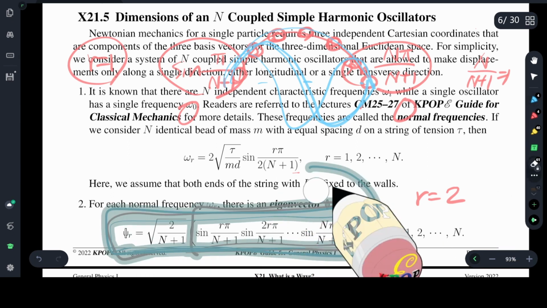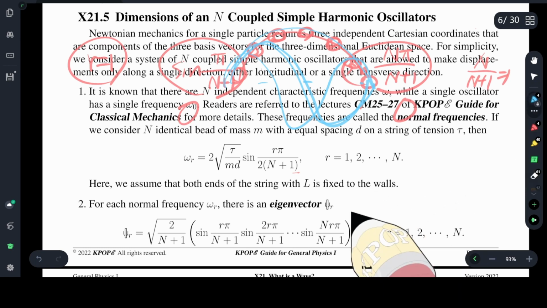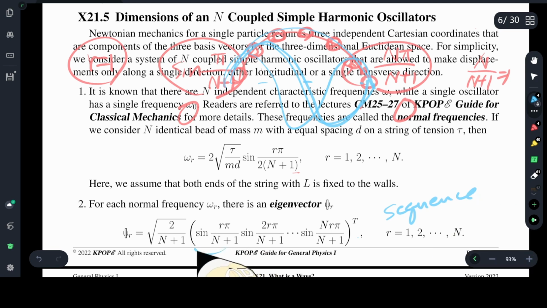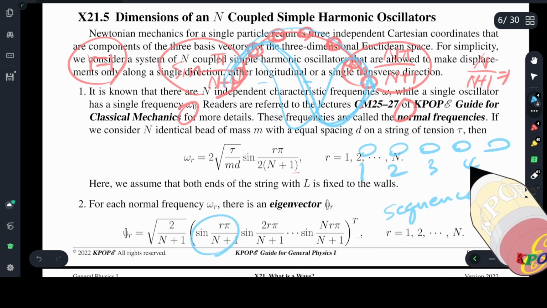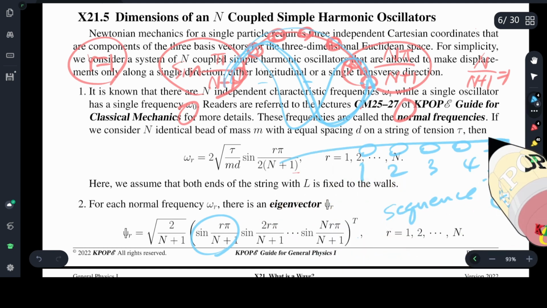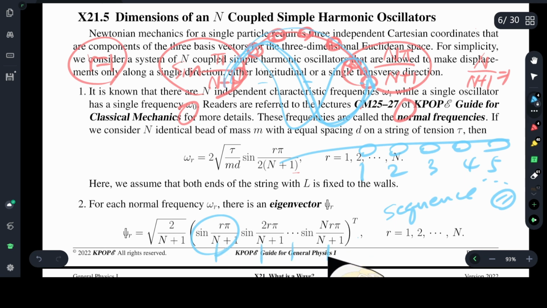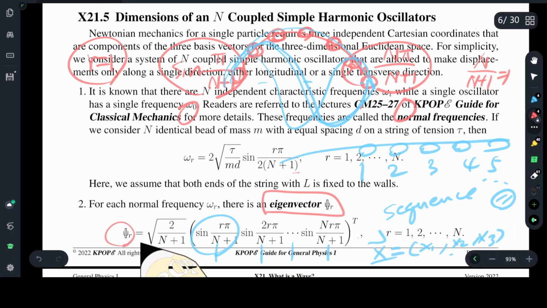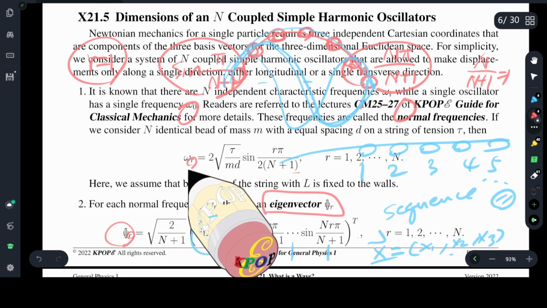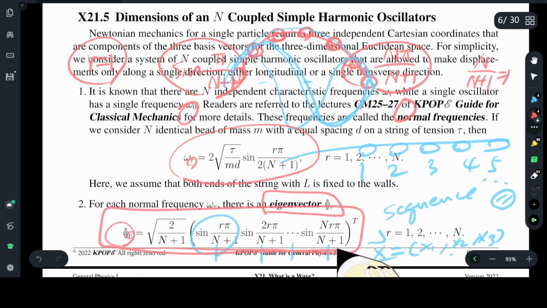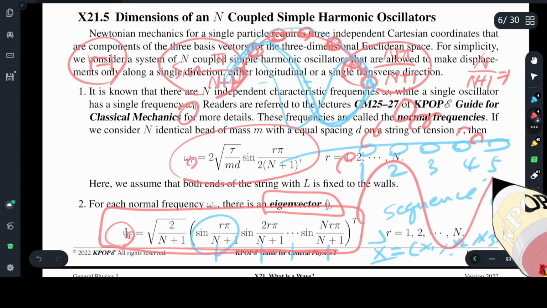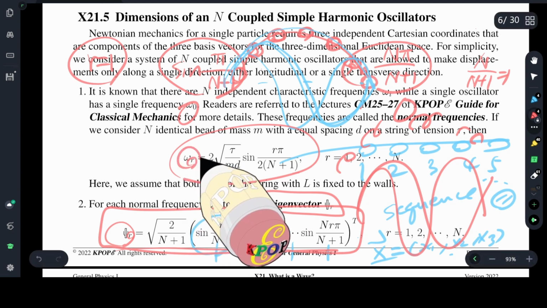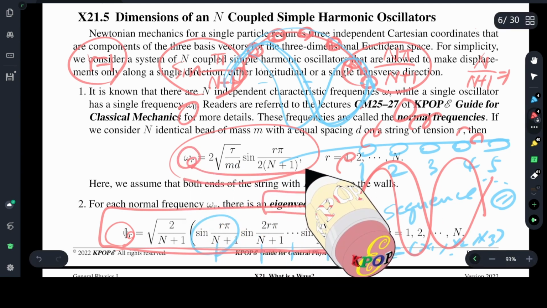Now we call this vector, this is the distribution over space. This is the sequence. Position 1, 2, 3, 4, 5 until the nth bead on a string. So these are just like Cartesian components x1, x2, and x3 for a three-dimensional vector. So we call this one characteristic vector, that is eigenvector. This eigenvector corresponds to the Nth harmonic. Okay, and this is a frequency. This distribution of points, this kind of one or this kind of one, they are specific for a single frequency. Okay?